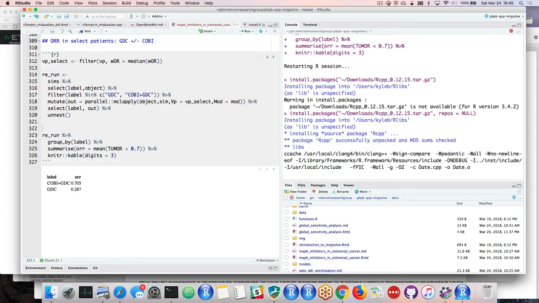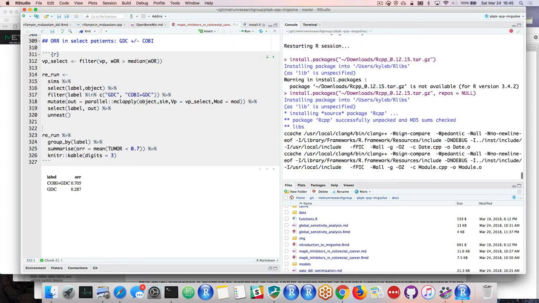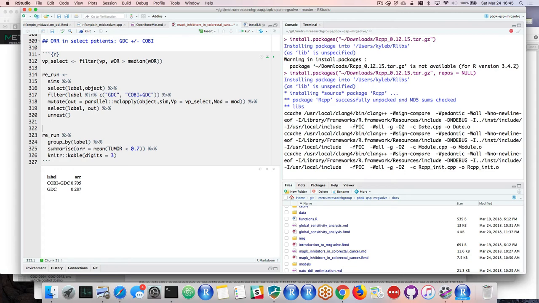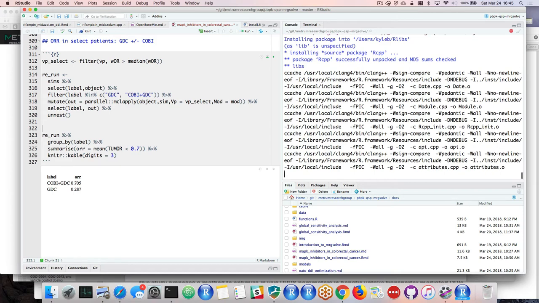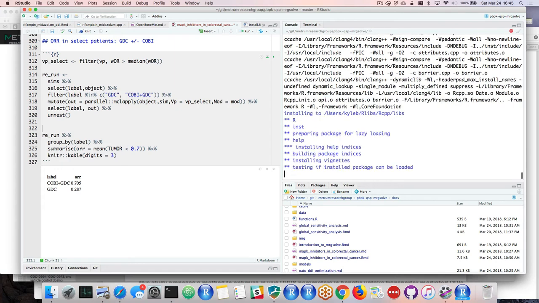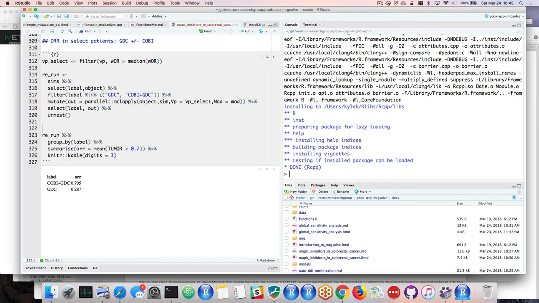So MRDSolve uses this Rcpp library, and Rcpp is just a C++ interface with R. And they just had a really bad bug in there. They just released it to CRAN, and they put this bad bug into it right before they sent it up. I discovered it this morning because none of the optimization stuff was working. And I was like, oh no, what happened? Then I figured out it was Rcpp that had a problem. So I just rolled back to Rcpp 1.0.12.15. Otherwise this won't work.